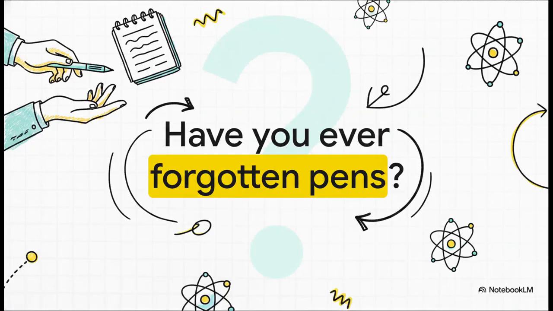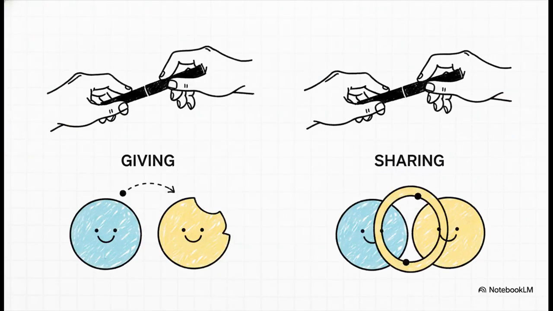Now, to really wrap our heads around how atoms actually work, I want you to picture a classic classroom scenario. Have you ever shown up to a class or maybe a meeting and realized you completely forgot a pen? You desperately need one, right? Now imagine the person sitting right next to you happens to have an extra one. So, what happens next? Well, naturally, you negotiate.